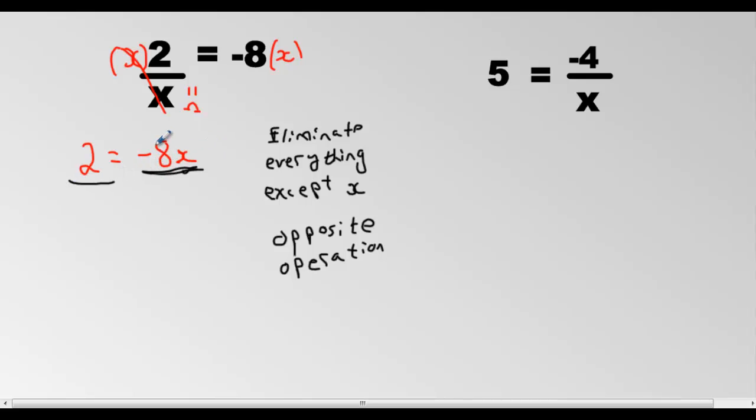You got to now divide by this number because we need to eliminate him. So we'll put an 8, right? No, not quite. Because if you put an 8, the 8s will cancel, but the negative will still be there. So we'll put a negative 8, and then we'll do it again on the other side.